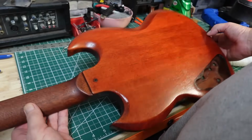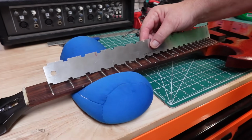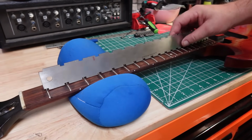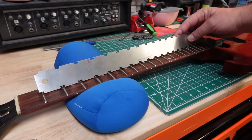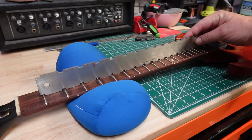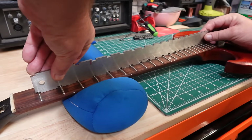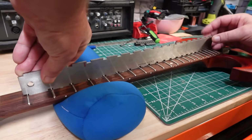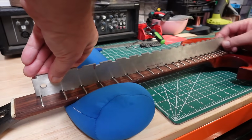Thinking that's gonna be good enough. Just because this guitar got a little refinish job doesn't mean it gets treated any differently than any other one. So the first thing we start with, seeing if the neck is level. And it's not. Look at that. Look at the bow in that thing. Wow. Look how bad that is.